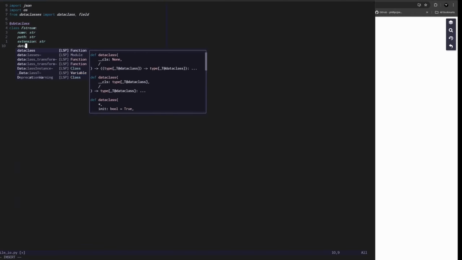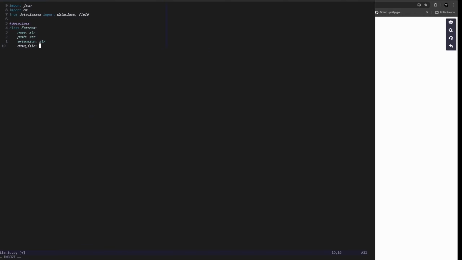Let's also have a data file attribute. It's going to be a string, and you can give it a default. So if you add here fields and set this, for example, to false, it's not going to be initiated as default all the time. Because maybe your class, if you give it, let's say, JSON by default, it's going to be kind of painful, because every time a client is not going to be using specific JSON data, they have to change it, right? So in this case, we're just going to have a false as a default for the field.